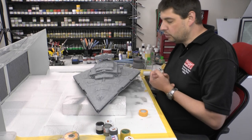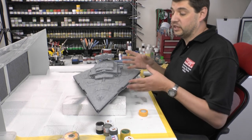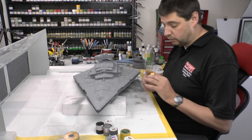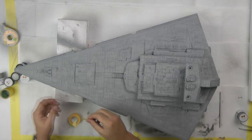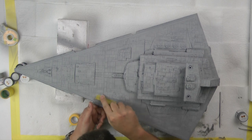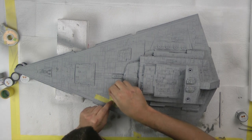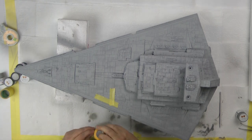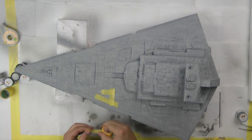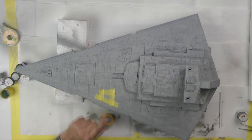What I'm calling paneling or plating — I'm picking out squares and giving them a couple of tonal changes. Like doing a World War II aircraft where you lighten and darken various panels to show different styles of wear and tear, doing exactly the same here. It's a very long, laborious job. I look for panels that give the most bang for the buck. I've got 18mm tape here, and I've already done a little bit of work. You can get away with using it three or four times before you have to ditch the tape.